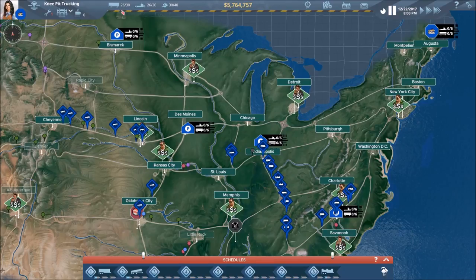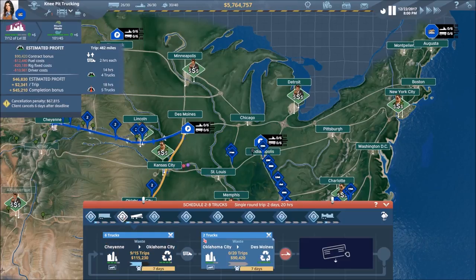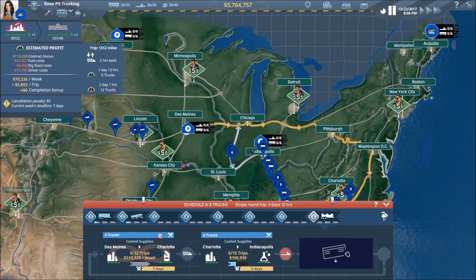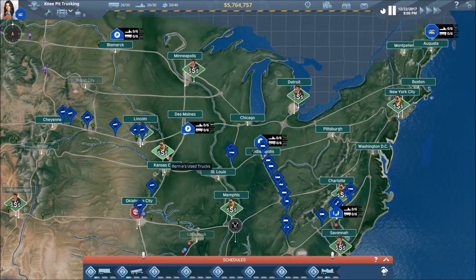We now have 26 trucks and trailers with room for four additional ones. One of the things I want to do is get all truck and trailer combinations to 10 each, and then we'll take it from there as far as getting new licenses for new trailers. We're already there with the dry trailers — 10 in that spot. We've got eight dump trailers and eight reefer trailers, so we have enough room to accomplish that goal today.